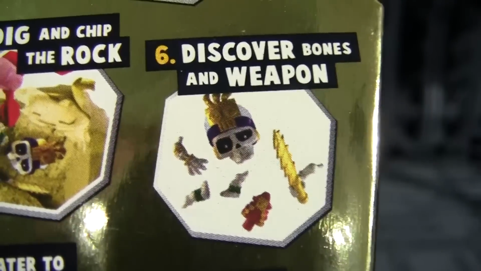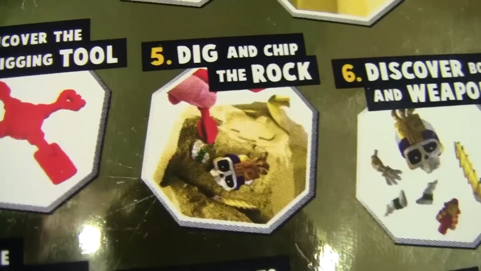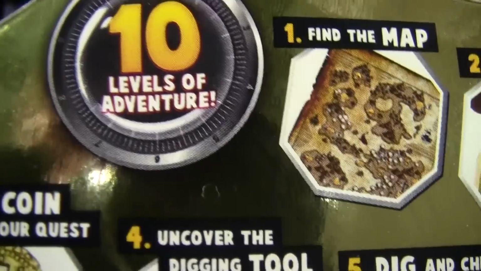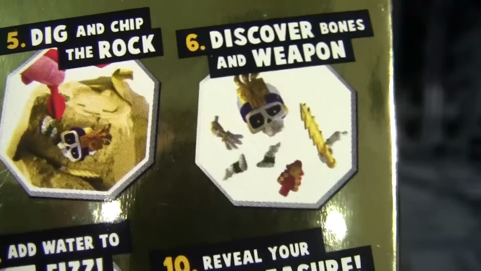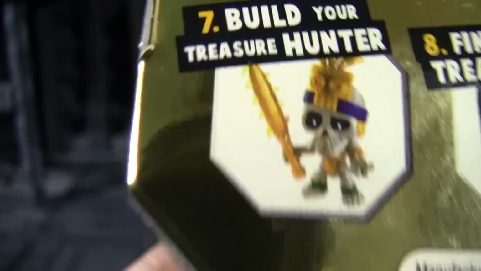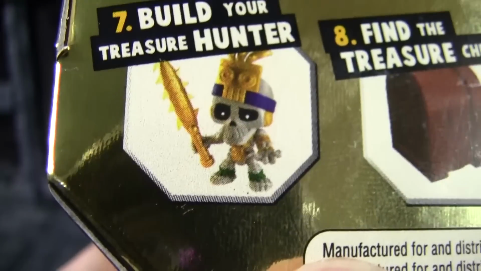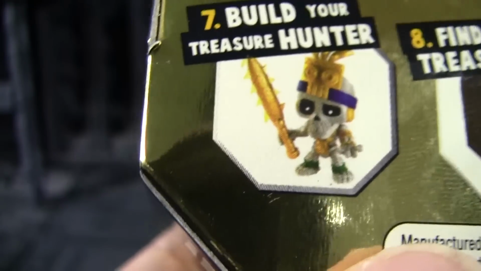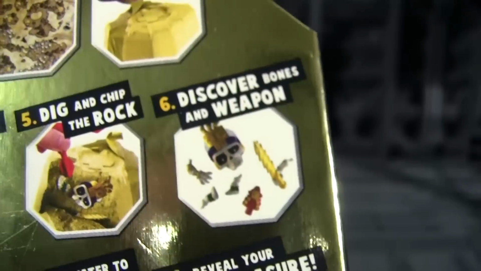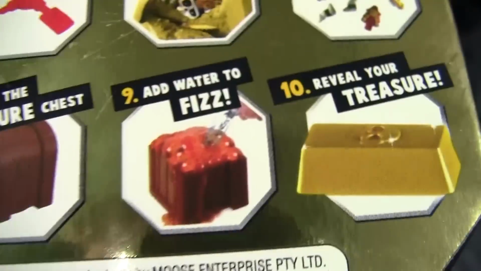See, level 6, discover bones and weapon. I'm pretty sure you'll do that during step 5, but apparently that's its own step, its own adventure. I'm sorry, it's a level of adventure. It's just finding all the things they buried in here. 7, build your treasure hunter. I'm not sure that's a treasure hunter. It looks like he died trying to find the treasure. I think he's done hunting at that point. 8, find the treasure chest, which apparently you have to do after finding all the bones. So better not do it out of order.